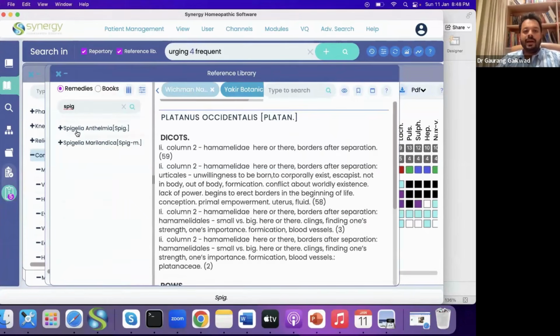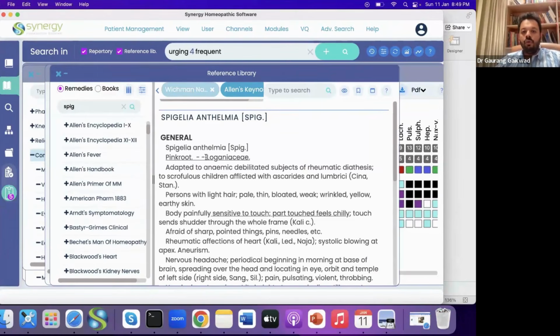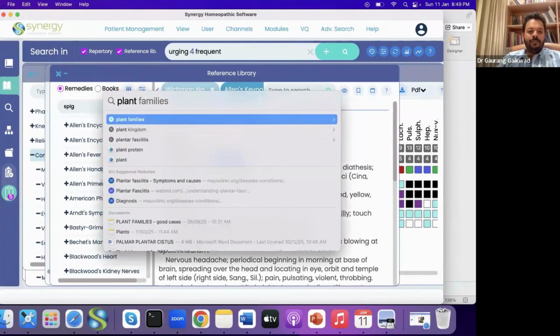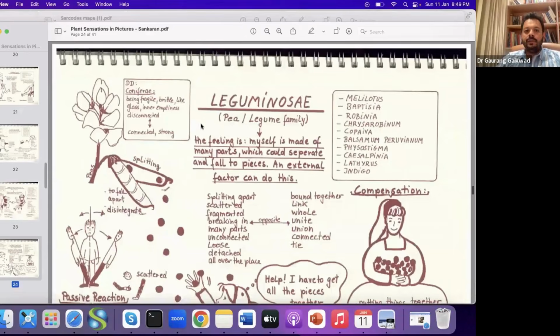you read Spigelia anthelmia, you also know that it belongs to the Loganiaceae family. You know this, Loganiaceae family. The same family as that of, yes, Ignatia, like one of the colleagues very rightly said, Ignatia. So you can see this very nicely about Ignatia. Let's see here.